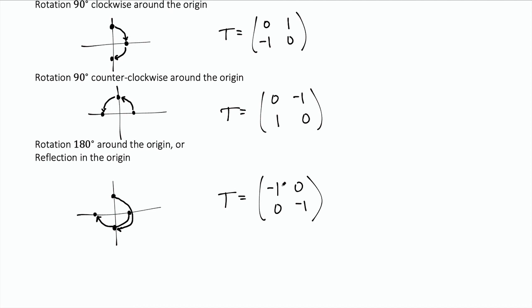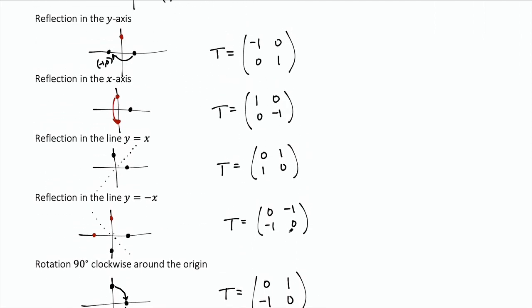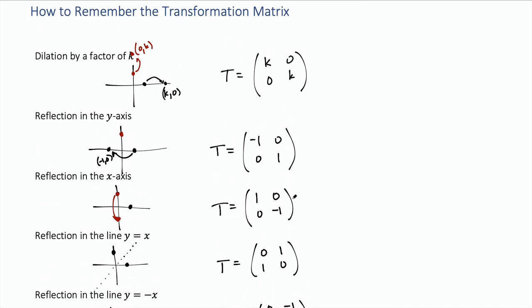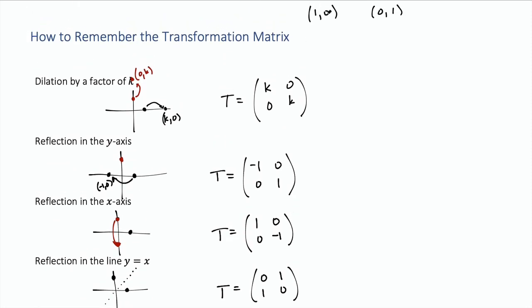So that's an easy way to find the transformation matrix for each of these things. Instead of having to memorize them all, you can figure out what they are. The key is to remember the points (1, 0) and (0, 1). In other words, those are the columns we're starting with. This is the starting point, and then you figure out what happens to each of those columns to get your new columns for your transformation matrix.